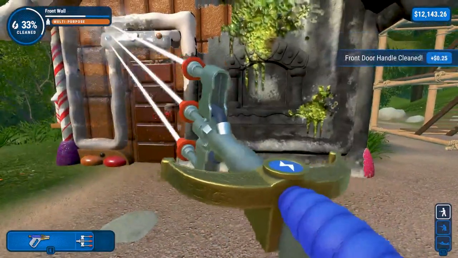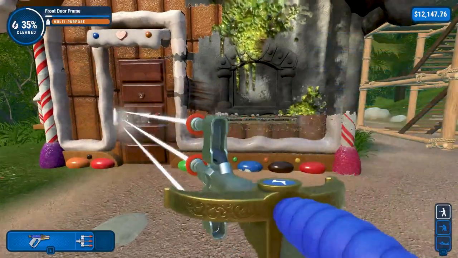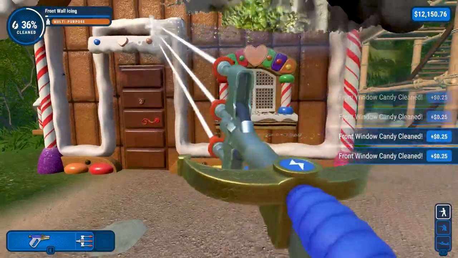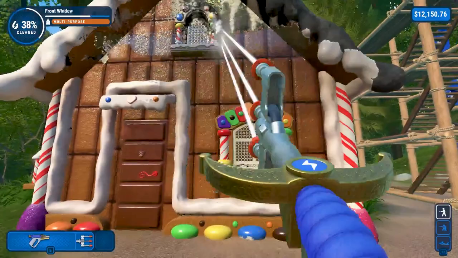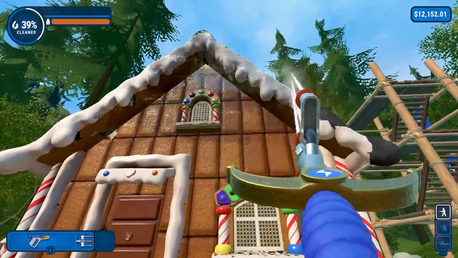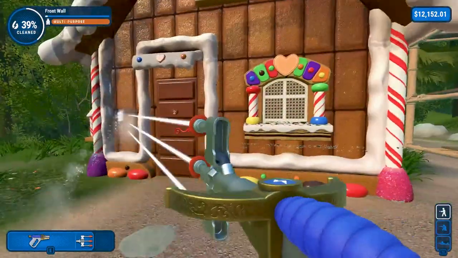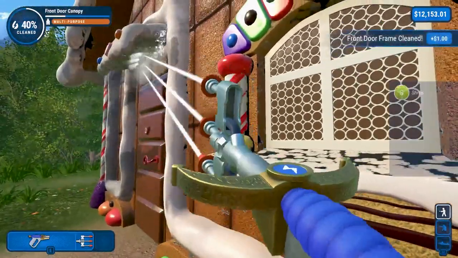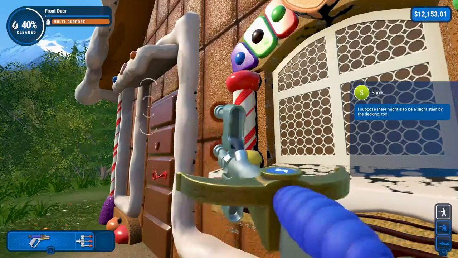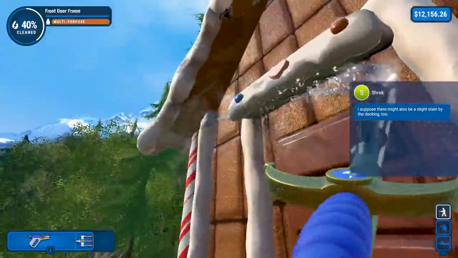Oh, I'm so glad they fixed the dings. Oh. That's amazing. I love it. Oh. I'm so happy. That would be really cool if they did, hang on. I suppose there might also be a slight stain by the decking, too. All right. It would be really cool if they did this like the Hansel and Gretel one in the regular game.